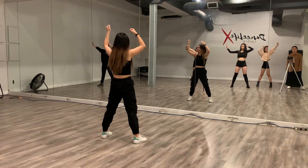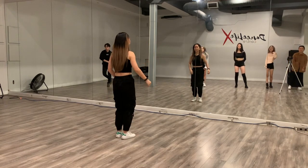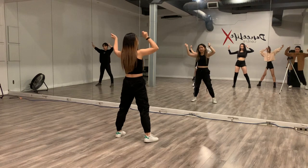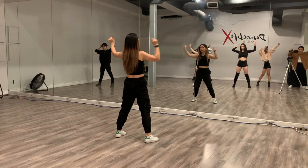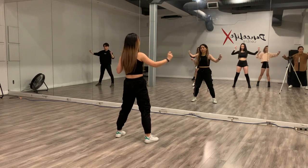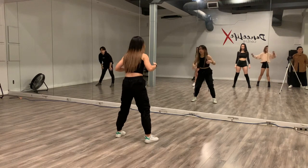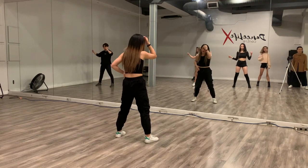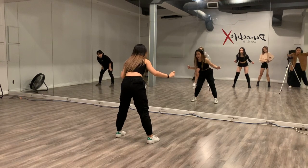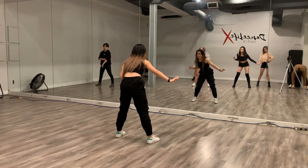So your wrists are flexed the whole time. You're pushing out your right. So we did 8 and on that 1, we step out, pushing your hands to the other side. It goes 1, 2, 3, 4, going down each time. It's head level, shoulder, chest, and a little bit under chest, not too low. We're going to be leaning over as we do it. So on the 1, 2, 3, 4, you end up moving at a 45 degree angle this way, with your hands at your chest level, but it feels lower.